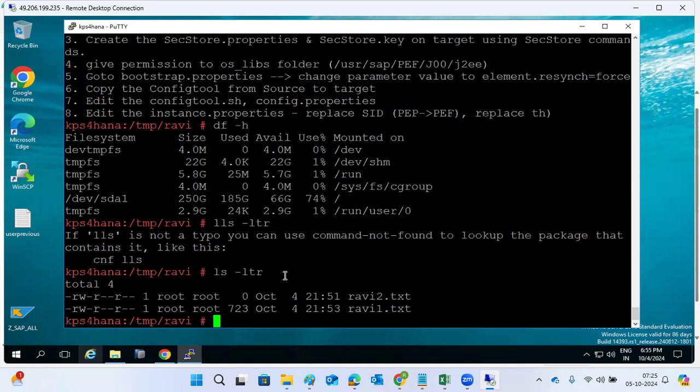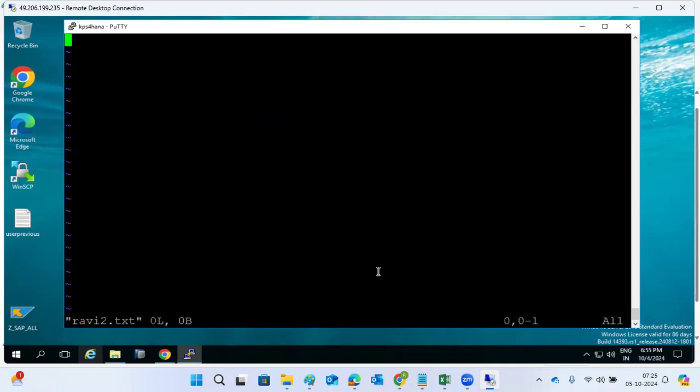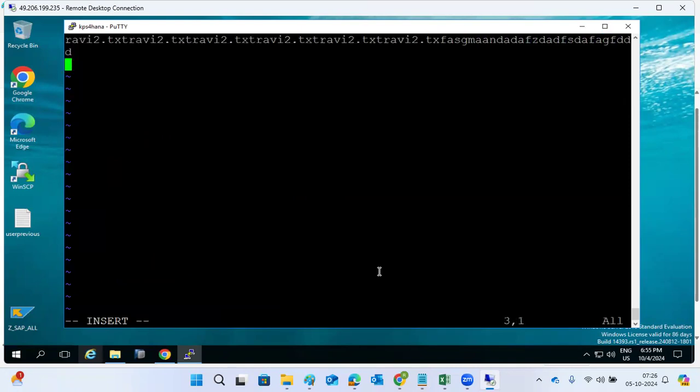Then apart from that, the VI editor to view the files. If you go to the VI editor, this is very important. Here you can type whatever you require. Press I for insert, and you can insert the records you require. Then press escape, so the insert mode goes away.